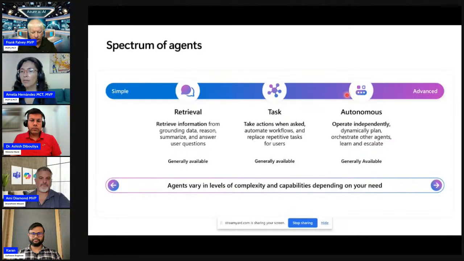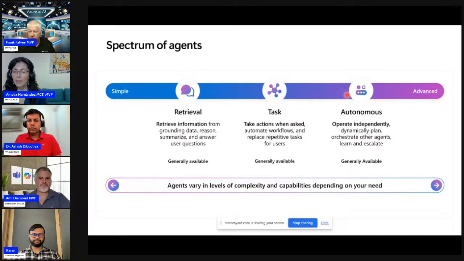In this area, you have much more advanced agents, and you can create them with no code or low code using Copilot Studio Full. And then, of course, you have tools for developers like the Microsoft 365 Copilot SDK, or Azure AI Foundry to create agents.